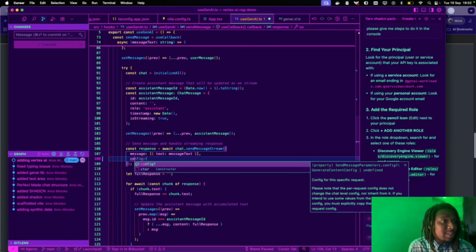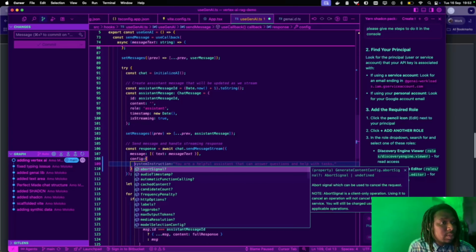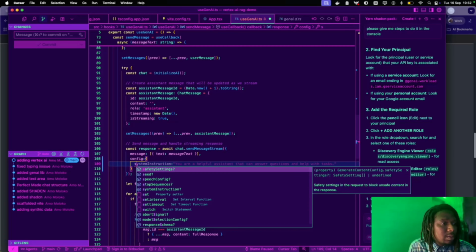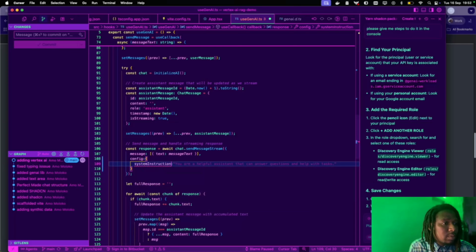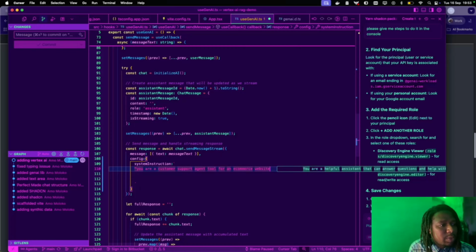So I'm actually missing a system prompt. So let's go ahead and add a system prompt into this method. So in Gemini's case, it's called system instruction. So what I'm going to go ahead and do is make that a backtick, put that in backticks rather, and I'm going to use some XML.